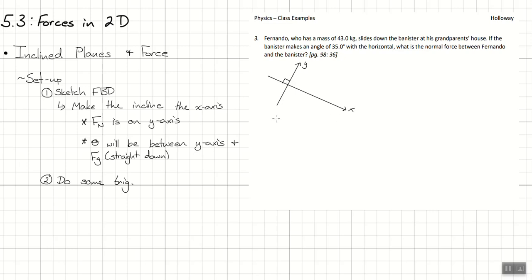Okay, here it is. Now, as we deal with this, I'm going to draw my free body diagram on here. I'm going to let Fernando be right at the origin. Cool. There's Fernando. Now, as we start putting forces on this, we need to think about how they're going to act. I know that the force of gravity pulls straight downward, and I don't have a good magnitude for it yet, but I'm going to put it right here. Here's the force of gravity in purple.